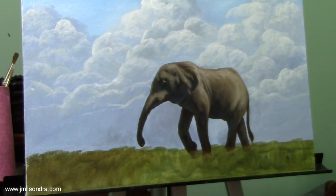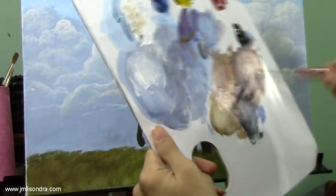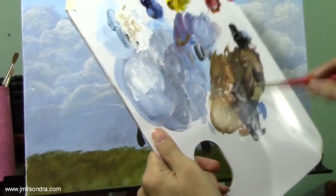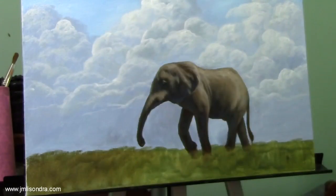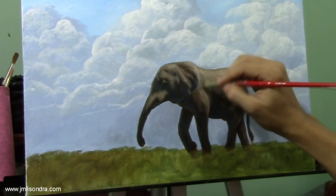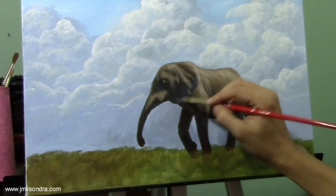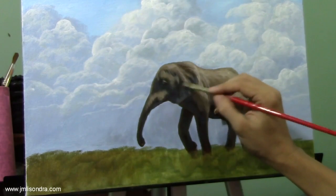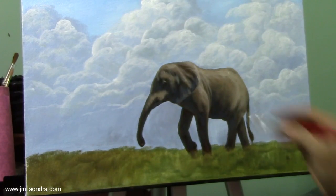Okay, I'm almost done. I'm going to add a little grayish, so black and white. Sorry. To add it here. And also here. Okay. And I think here.